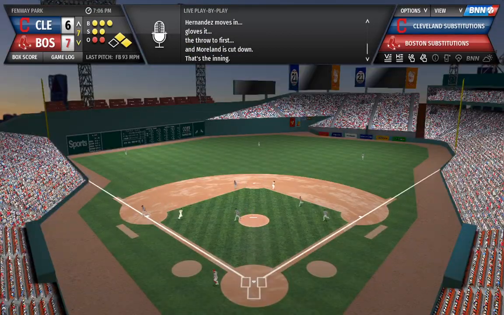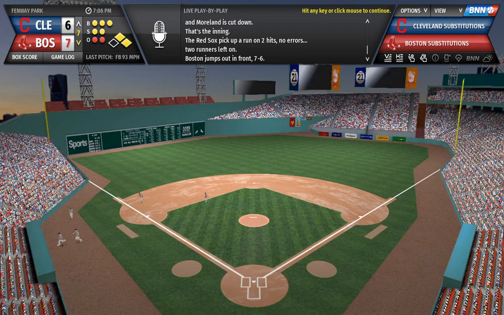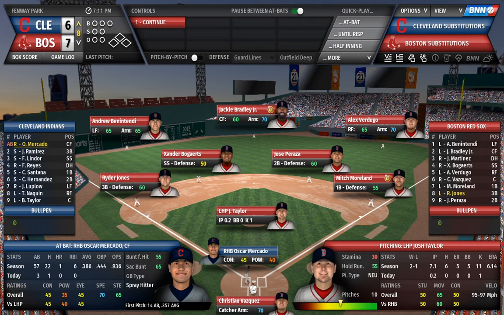So the Red Sox had a chance to really open up a lead. Instead, they're going to settle for just one. JD Martinez knocks one in on a double. Red Sox take a 7-6 lead here in the top of the 8th.